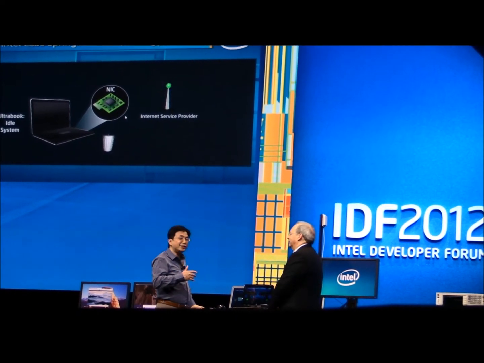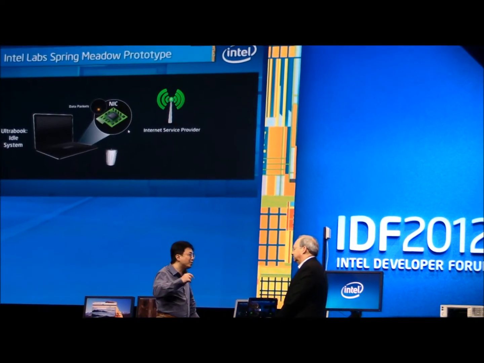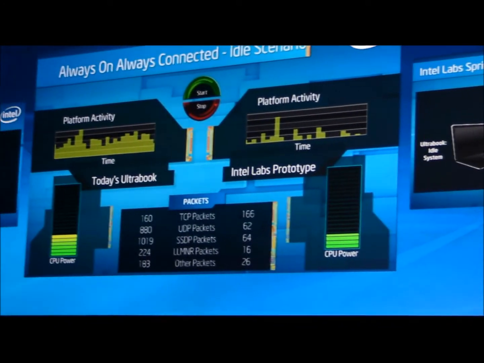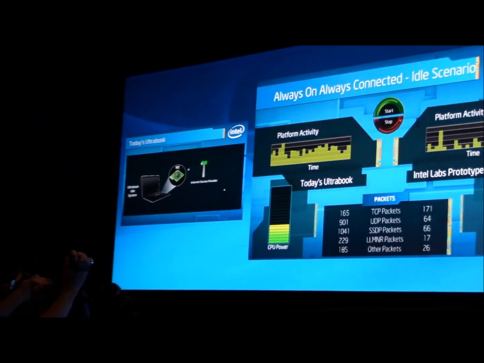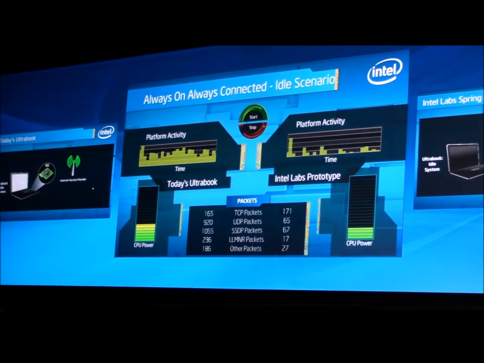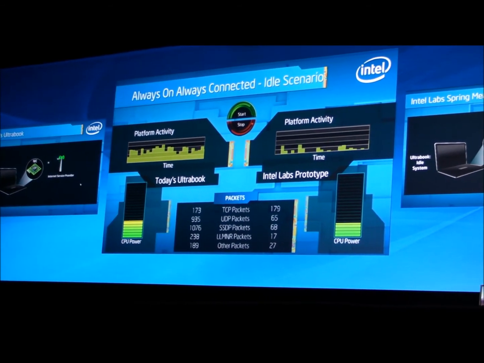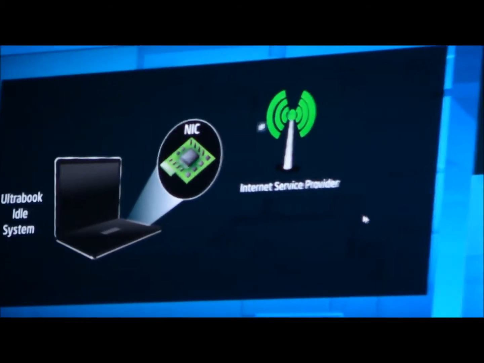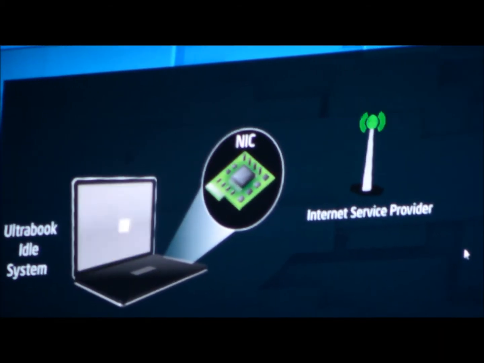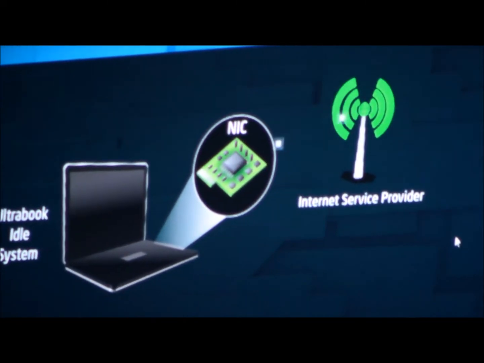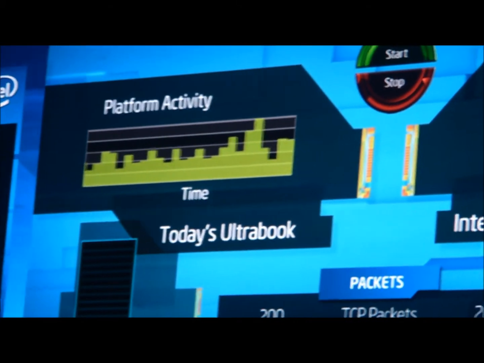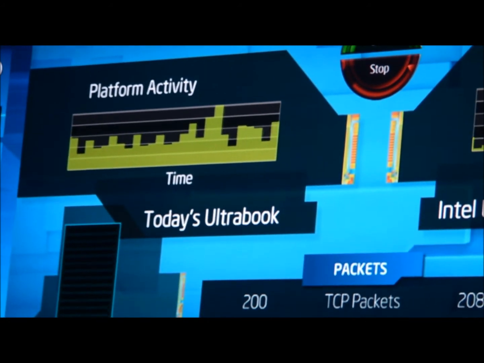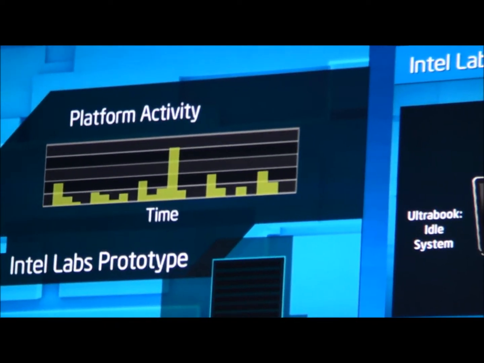The platform powers up, and sometimes it takes some time to turn off the lights — so obviously you consume a bit of energy. On the right-hand side, with our Spring Metal technology, we actually analyze the traffic in order to identify the most important packets. And you're analyzing it out of the NIC, not in the processor? Yes, we're analyzing it in the NIC. We can remove all the unnecessary ones — packets either not destined for this device or that can be deferred for later processing. By doing that, as you can see in the middle, we can dramatically reduce platform activity and save a lot of CPU power.